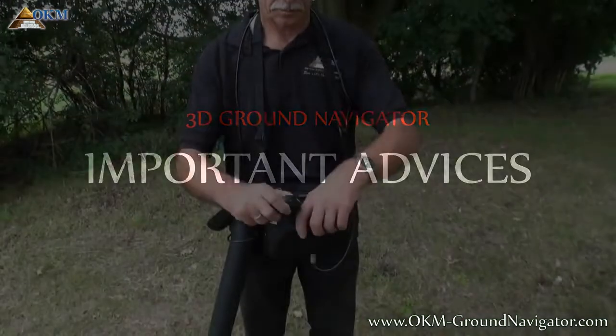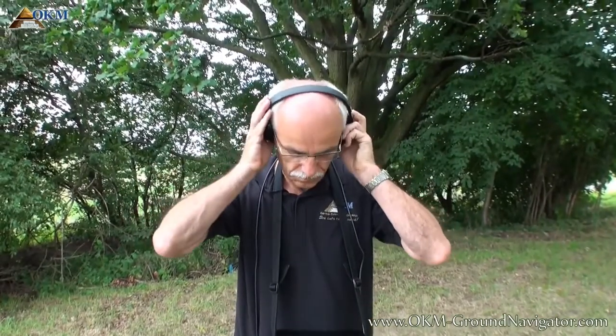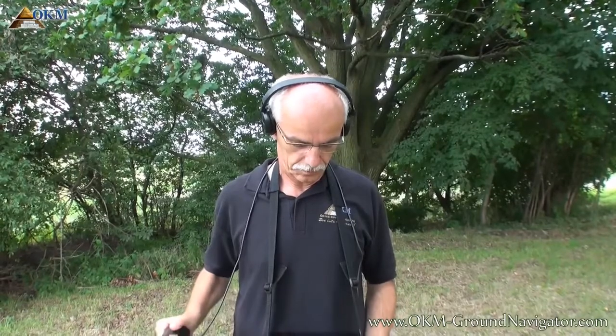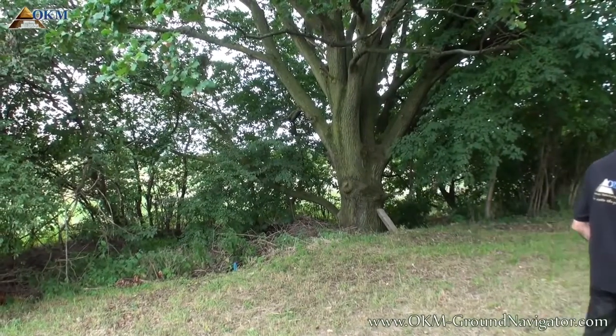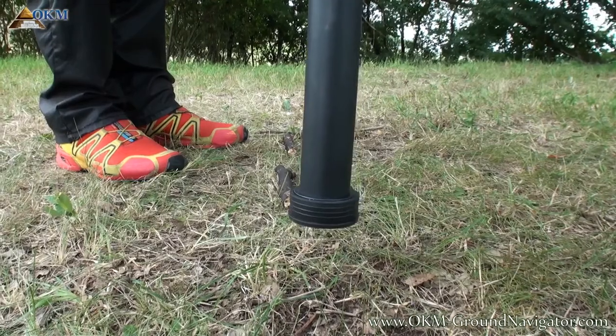In noisy environments, we always recommend headphones. In that way, you can hear the magnetometer output as well as the synchronizing sounds of the ground scan. An easy way of getting the right distance between probe and ground is to use your foot as a measure tool.